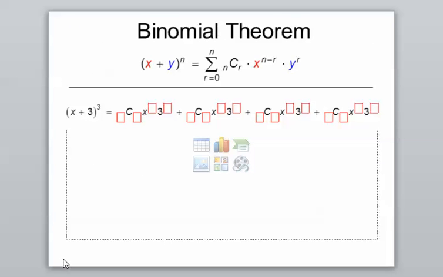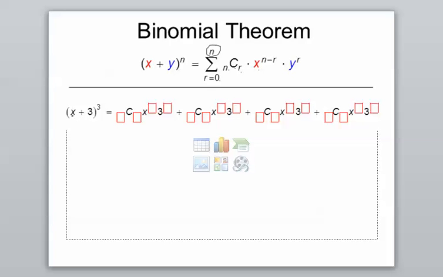Off of these combinations, we come up with what we call the binomial theorem. Now, this is not as difficult as it looks. It really is not, okay? What we're doing here is that we're taking x plus y to the nth power. That n could be 2, it could be 30. What we're going to do is take that n up here in a summation, and figure out the combination of n, r, and we're going to get the values here. These are going to be the different terms.